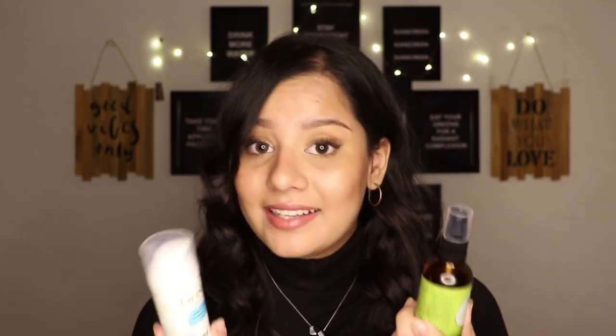For those who want something more than Cetaphil, the Aveeno Dermexa Cream is a very thick emollient moisturizer for very dry skin. Personally, I have very oily skin, so during the day I use the Suganda White Lotus Moisturizer or the Cipla Axilla Moisturizer. Both have niacinamide as their second ingredient, which is great for skin brightening and oil control. The Suganda one is a gel moisturizer — very lightweight — perfect for extremely oily skin types or those who break out using any moisturizer.